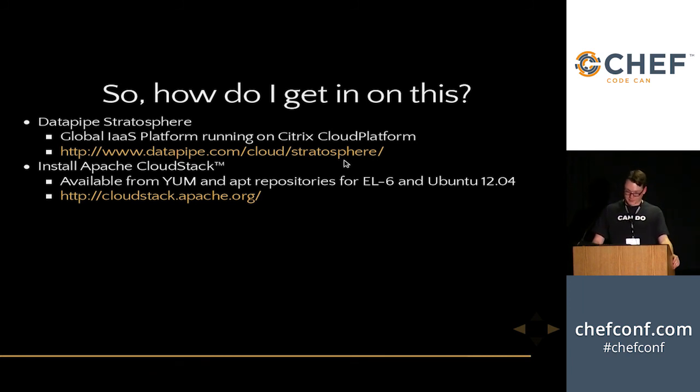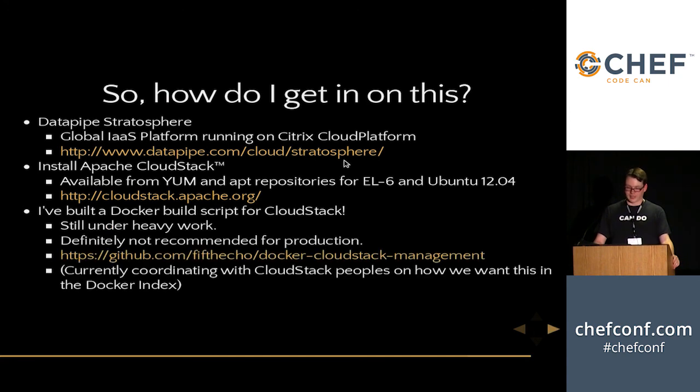But if that's not easy enough for you and you don't want to spend money signing up for DataPipe Stratosphere, I've built a Docker container system for CloudStack. CloudStack comes up, it runs. I'm still running into some issues getting it talking to hypervisors and actually provisioning virtual machines. And I am in some discussions with some of the CloudStack people on how we want to put this in the Docker index, if they want to own it, if they want me to own it, who owns it, where we want to do this. But soon, knock on wood, soon-ish, we will have available for you the ability to docker pull CloudStack, and you will have the ability to run your own CloudStack management system and then attach hypervisors into it and have your own cloud running out of Docker, hopefully. I would definitely not recommend it for production, but it should work.